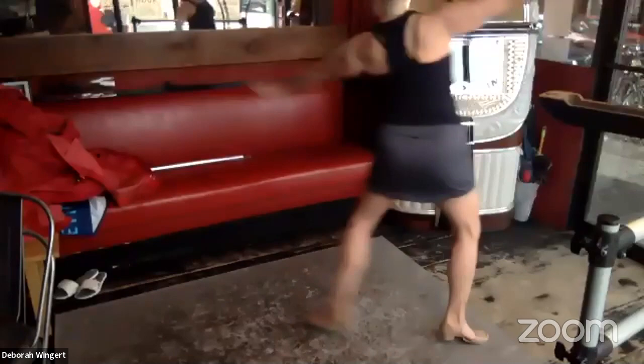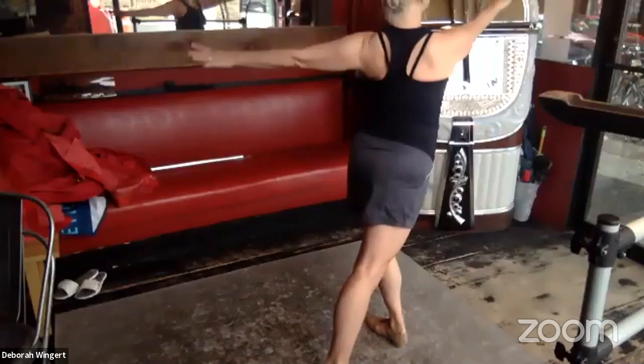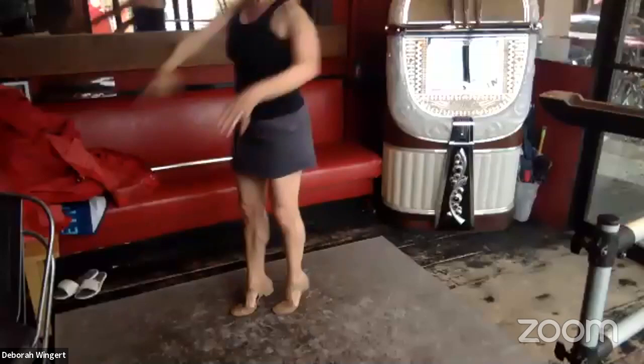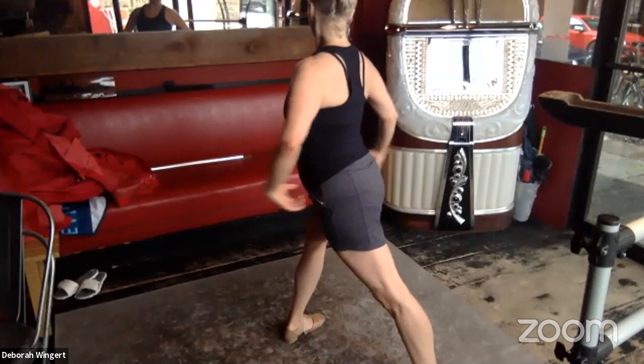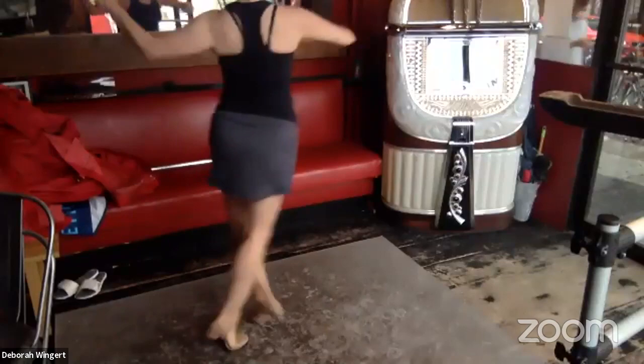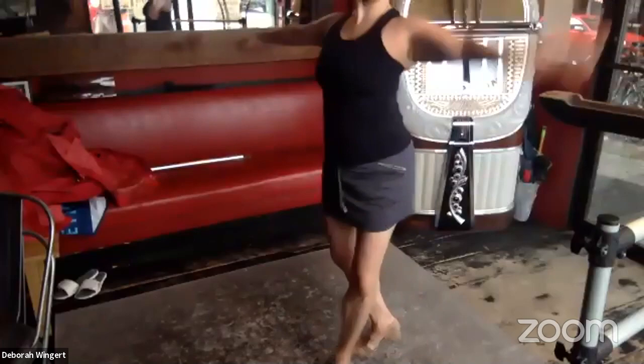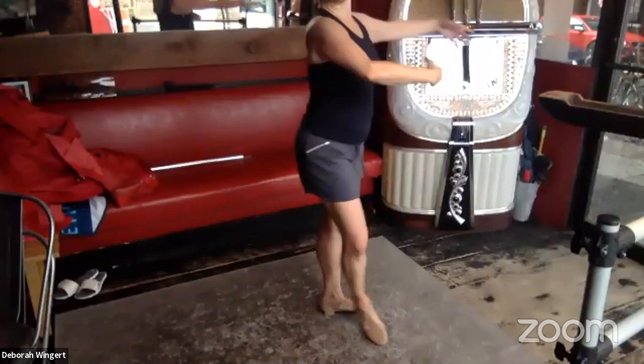Side to side, piqué soutenu. Passé to fourth, outside pirouette. Développé, plié sous-sous. Other side, développé, plié sous-sous. And a step over, turn to fourth. And then from there, rond de jambe, close fifth. Balancé, balancé, piqué soutenu. Front foot goes back, outside pirouette. Relevé, écarté. Plié sous-sous, arm is in first. Relevé écarté, plié sous-sous, so you're prepared. Jambé step over, turn to fourth, and rond de jambe to fifth front.